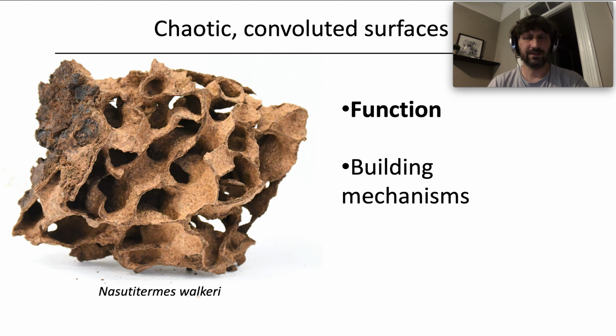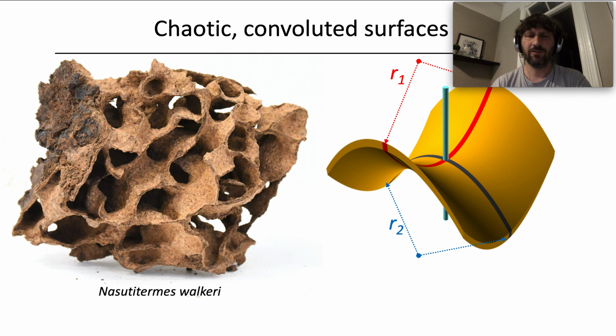I already said that these are very chaotic nests with a number of surfaces. When we look more closely at a single point on the surface, we will see that almost everywhere the surface has a saddle shape. That is, if it bends in one direction like this, it will bend in the opposite direction along the orthogonal axis.